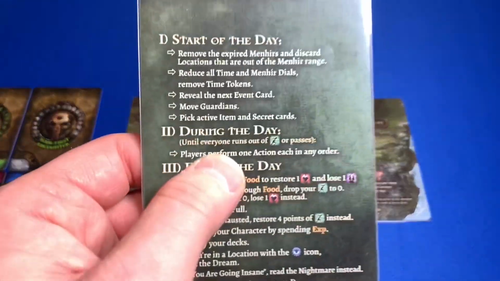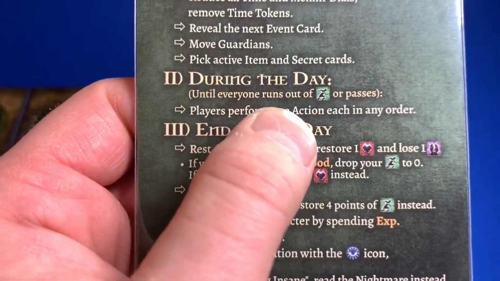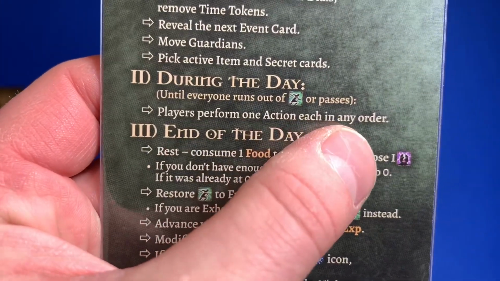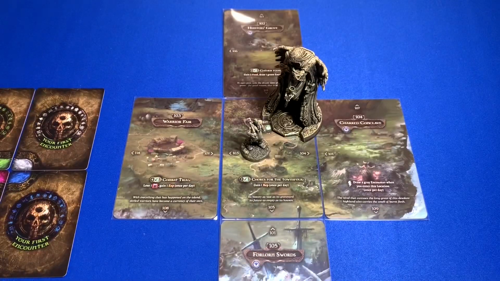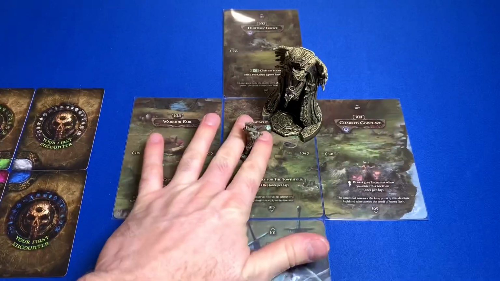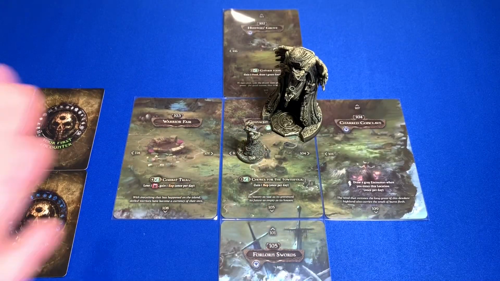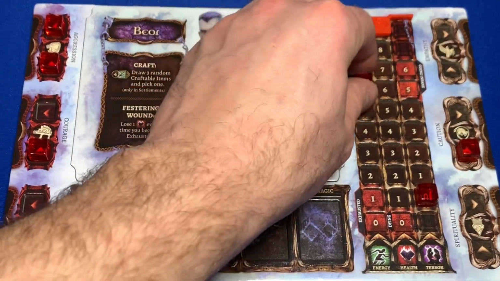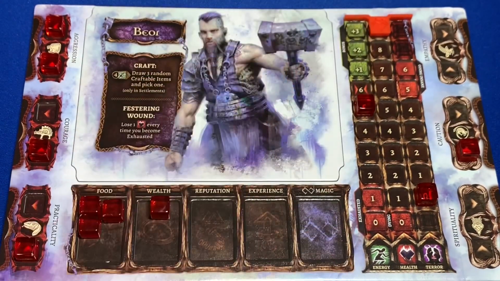Now we're going to go ahead and move into during the day. Until everyone runs out of energy or passes, players perform one action each in any order. So we're going to start with our wonderful character here. He's going to go ahead and perform an action. And they tell you in the tutorial that the action you're going to do is search for your blacksmith friend. So we're going to go ahead and pay 1 energy to do that. So to perform that action, we're going to go ahead and remove 1 energy from Bjor.